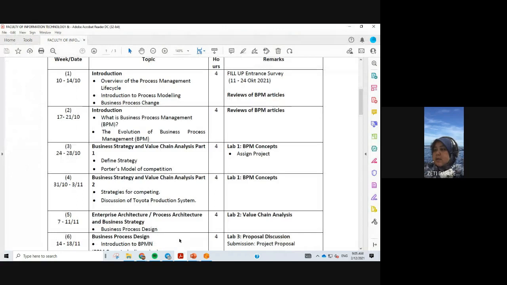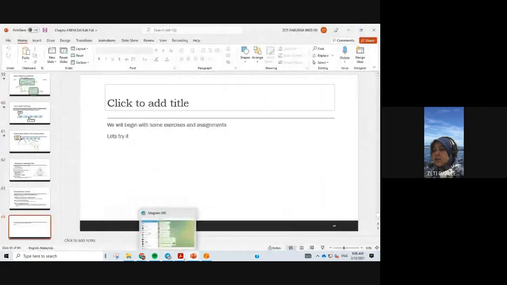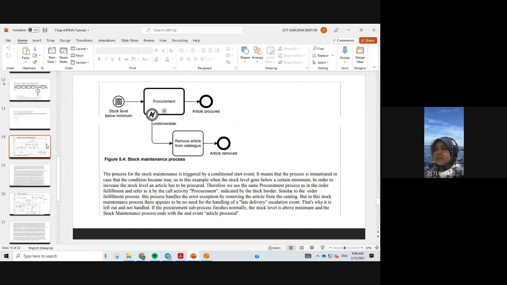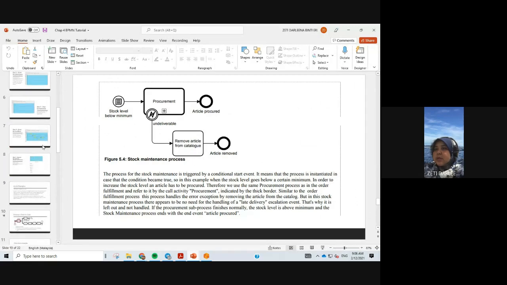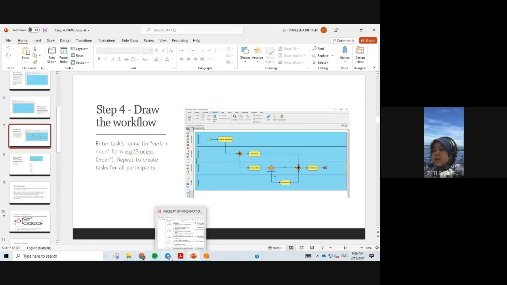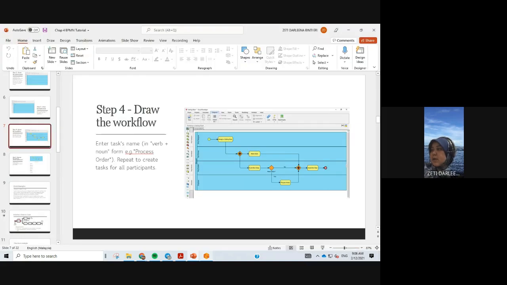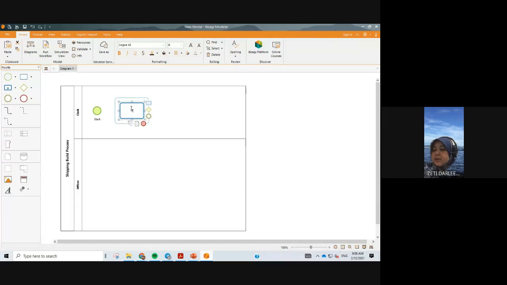For example, what was it earlier? Sorry. This one. I think it's easy. You can start by drag and drop the start event. Start. And then you can put a task. Task. What else? What was the example? Okay, design ship. Ship sales for example.